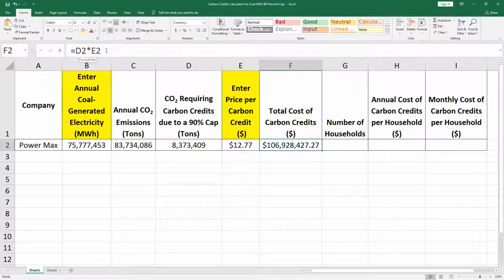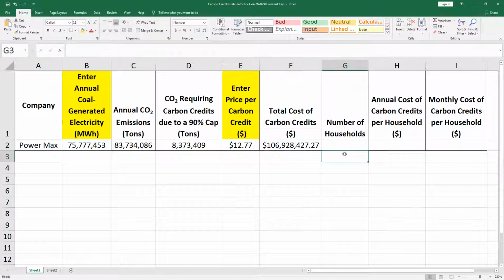Note that this formula multiplies the number of tons of carbon dioxide that exceed the 90% cap by the price of each carbon credit. It thereby calculates the total amount of money that PowerMax must spend because the company exceeded the 90% cap by continuing to generate the same number of megawatt hours with coal that it did in the previous year.